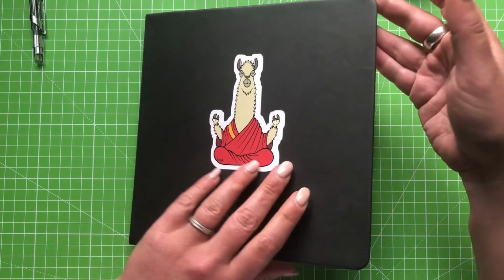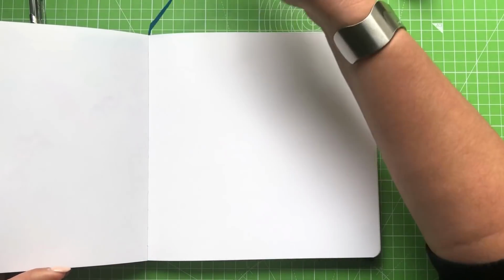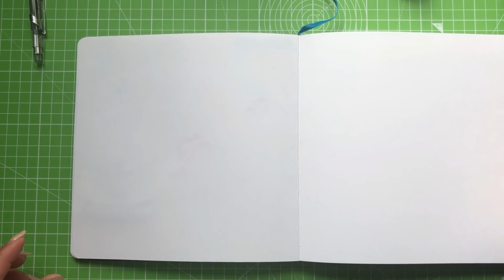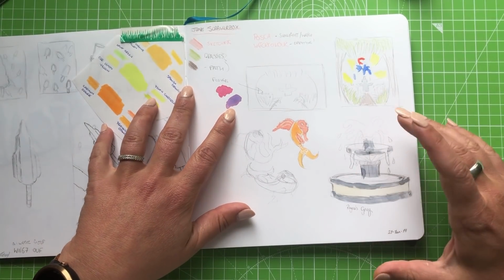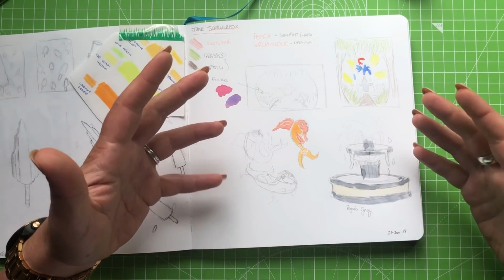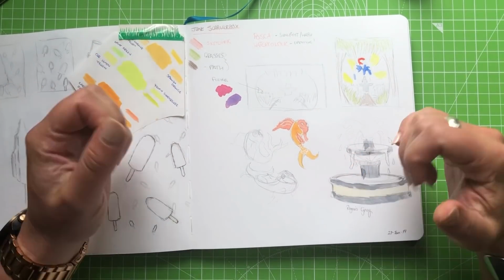Just recently in the scroller challenge, I drew a little fish jumping out of a fountain going, ta-da, look at me. Well, that was the idea anyway. Going through that process, I realised fountains are not something that I draw. I prefer to draw organic shapes, and I do draw a lot of animals and that kind of thing.